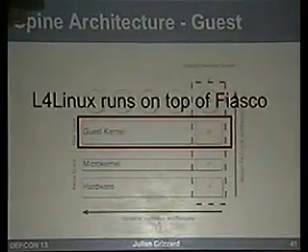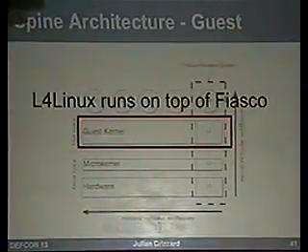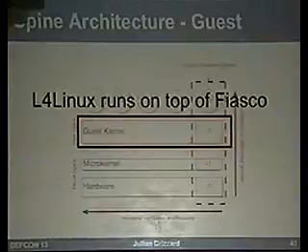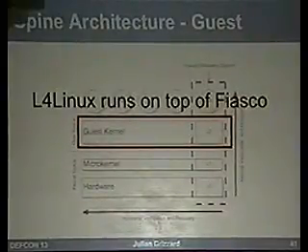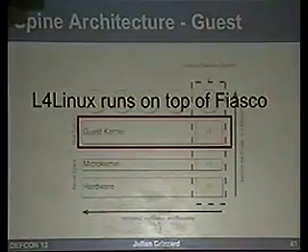On top of that runs the guest kernel, the L4 Linux implementation. So you can run a full-blown version of Linux on top of the microkernel. You're probably more familiar with the term virtual machine than microkernel. Turns out these are very highly related topics. Essentially, the microkernel does the same thing for us. And so we have this guest kernel, L4 Linux, running on top of it.